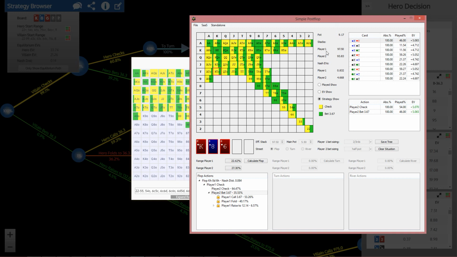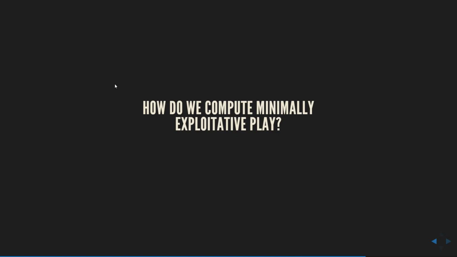The goal of this video is to introduce the concept to you guys, show you how you can calculate it, and hopefully you guys can go and use it in your own ways, and maybe post in the comments if you have ideas of or questions about how it could be used. I'll definitely incorporate feedback I get on this video into my next strategy pack on blind versus blind.